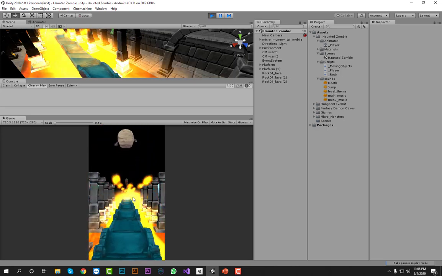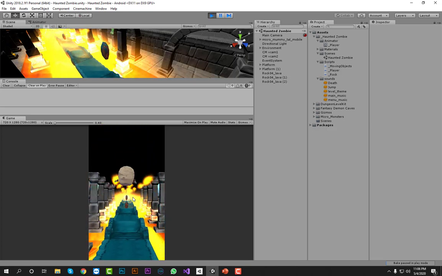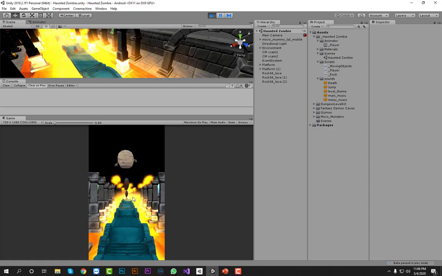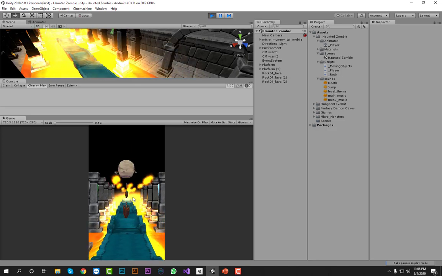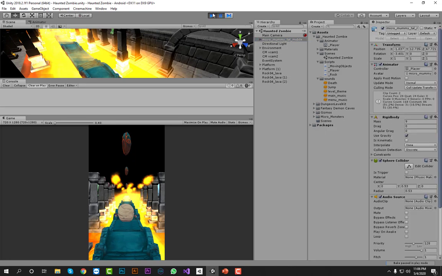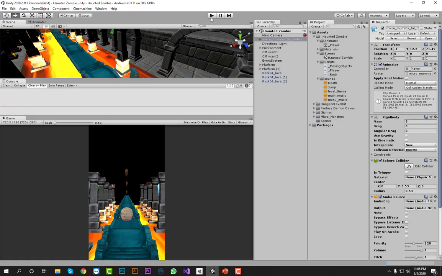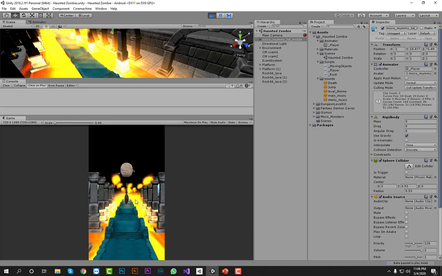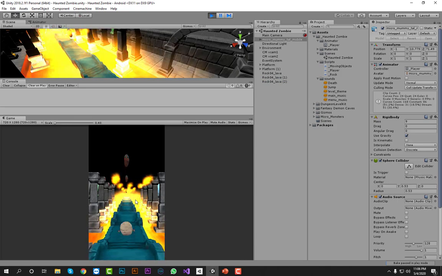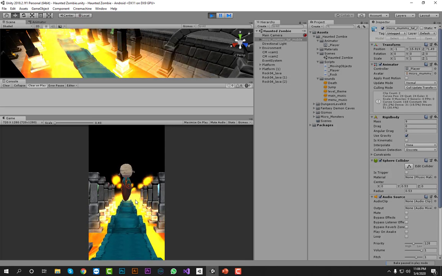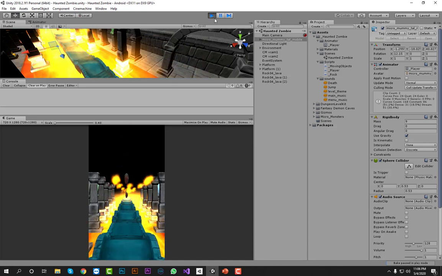When the player collides with a rock, then the user should not touch the screen or press the button. So how can we check it? We can check it manually like here. So now check it. You will see when the player collides with a rock, the zombie will be flung back. You see? So that's a cool effect.